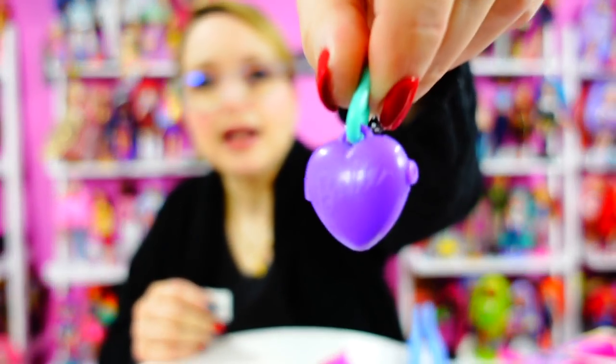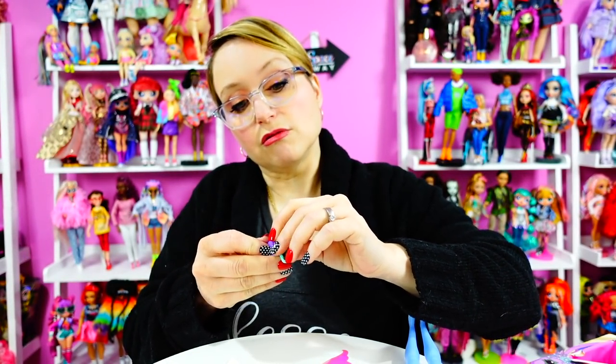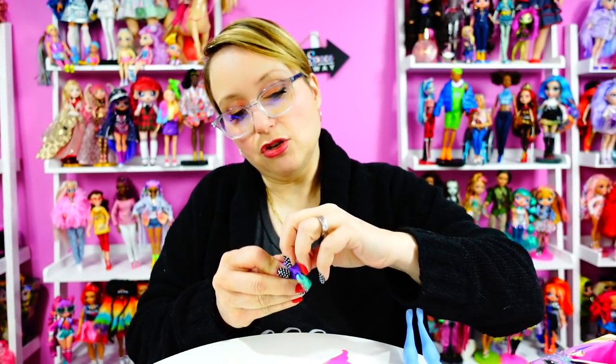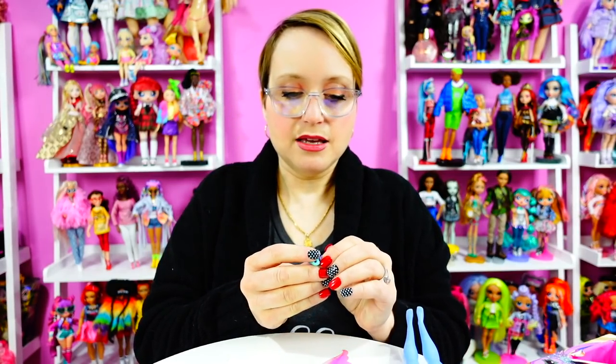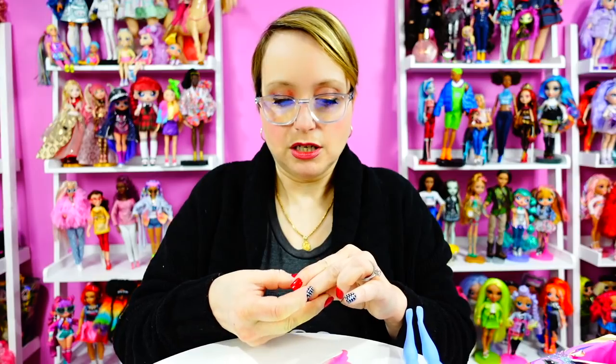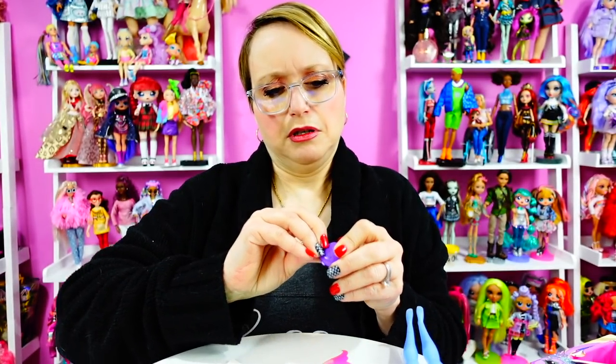Okay, so we got our first locket piece. It's a little Barbie locket. It actually opens up. This is cute. This could be cute because maybe you could give this to a friend. Does this open? I think it opens, but I don't think my hands can actually accomplish that.